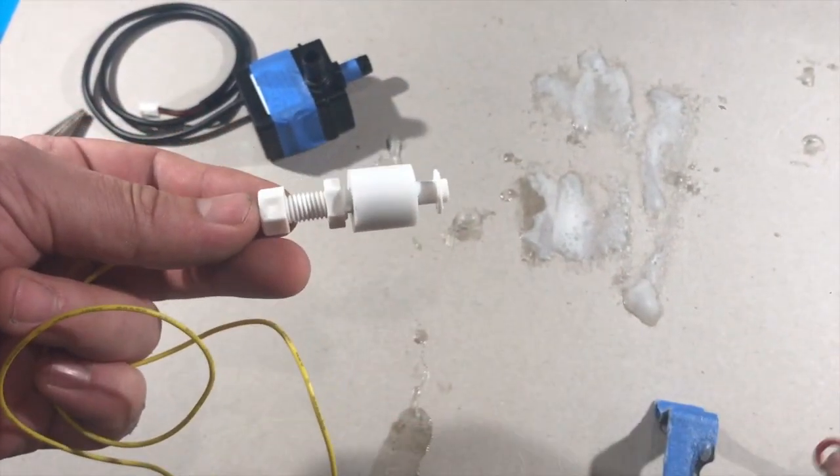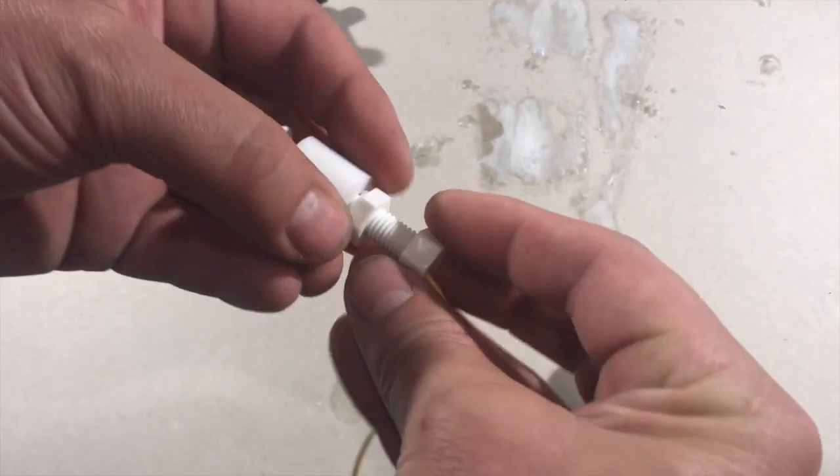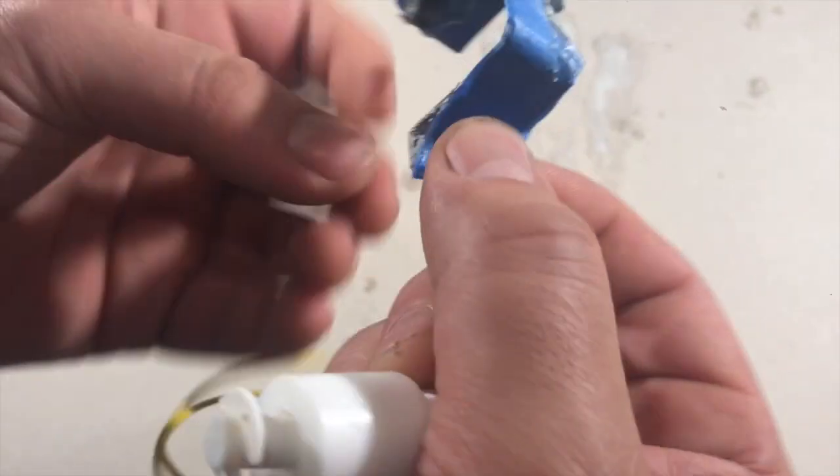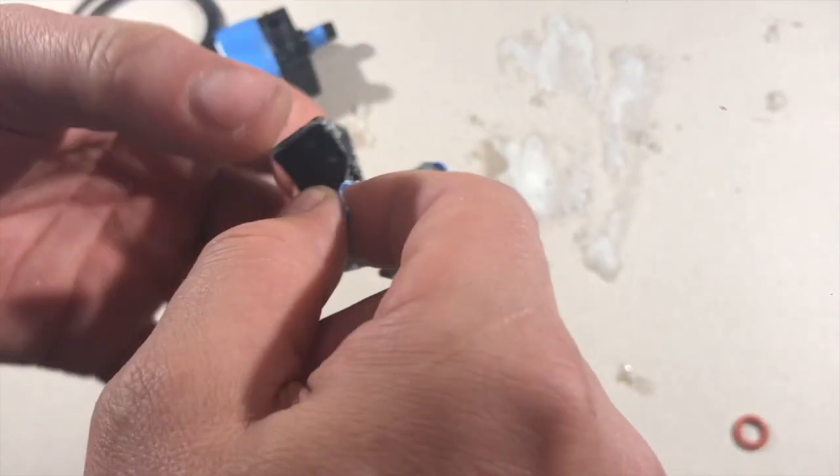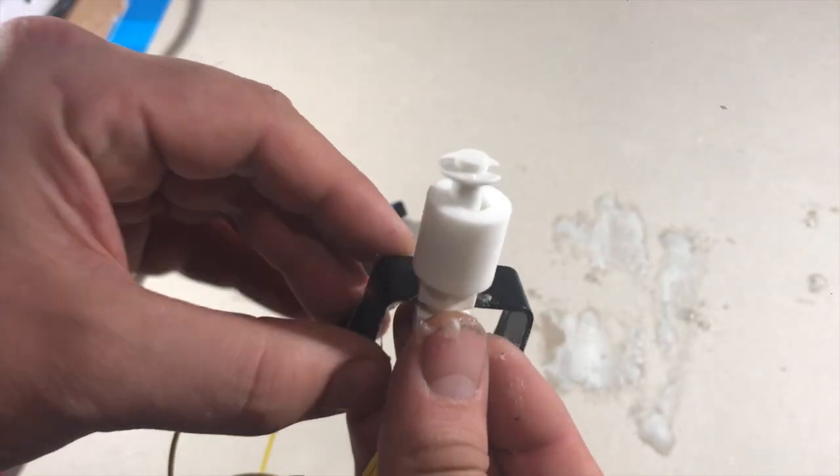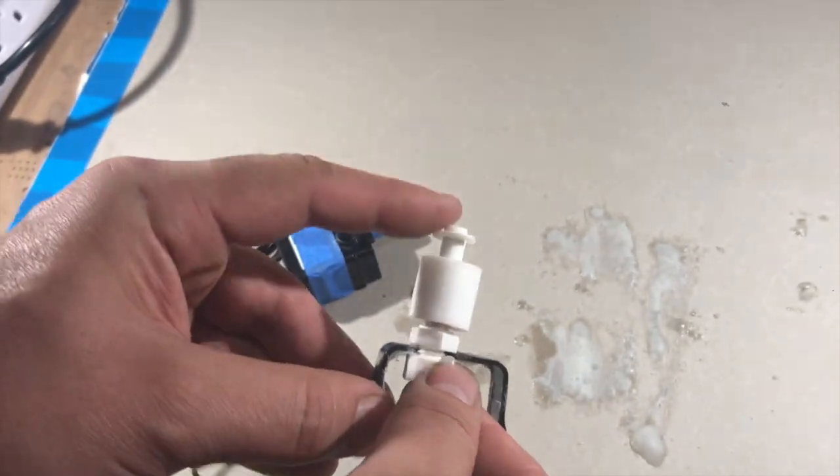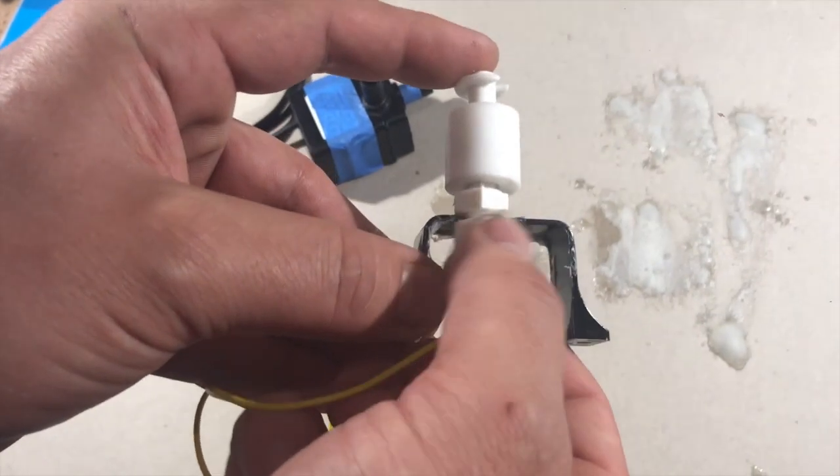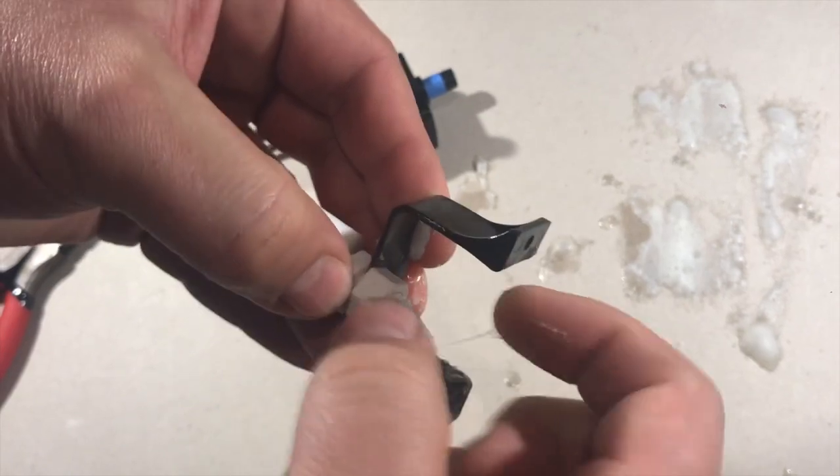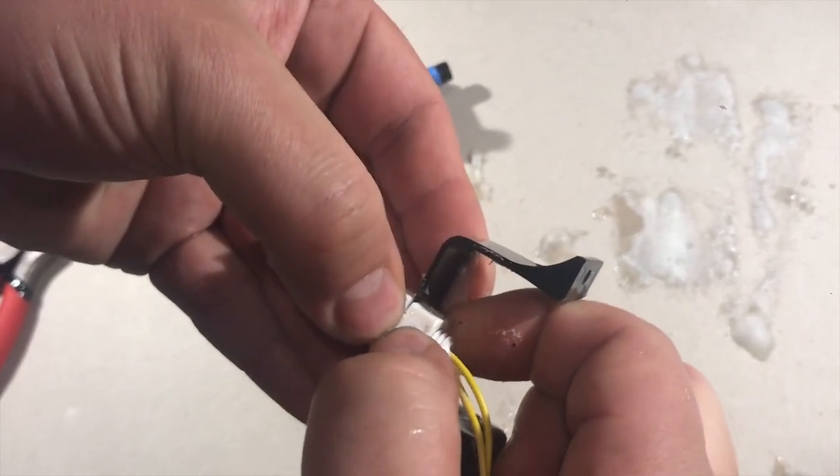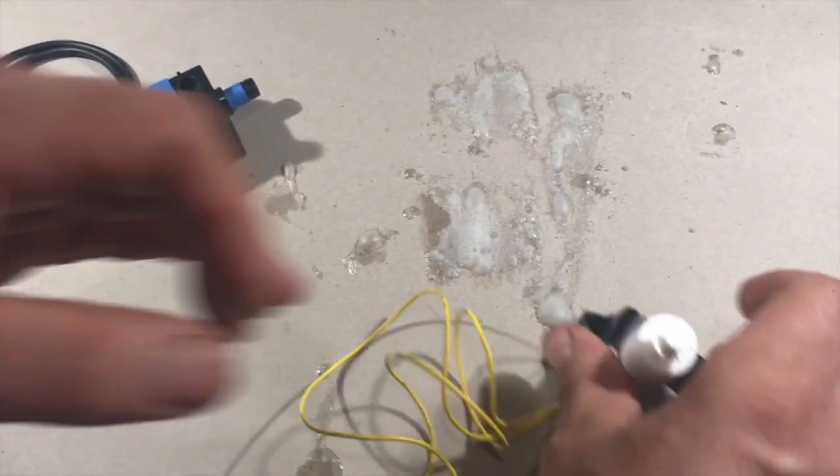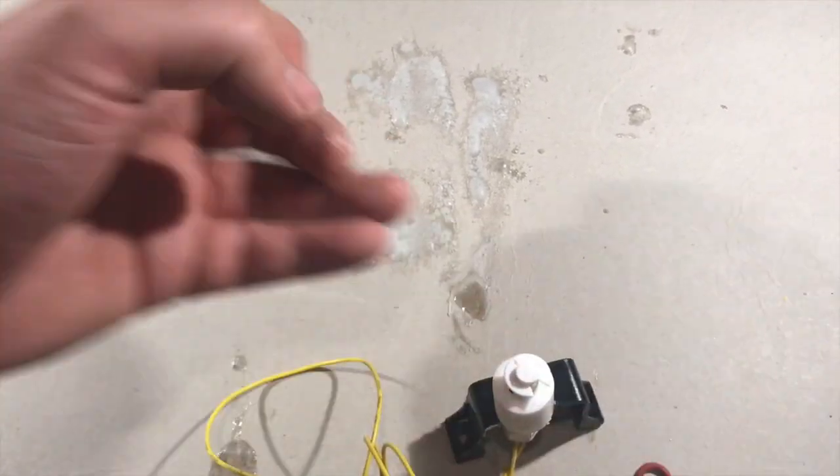So we've removed the o-ring from our water level sensor switch and we're re-threading the nut and we want to get our tape off. Press it in firmly, re-thread. While you're doing this it's helpful to thread it and turn it so that it'll fit flush up against the back of the pump and you'll see that when we do that. Then just take this and set it aside.